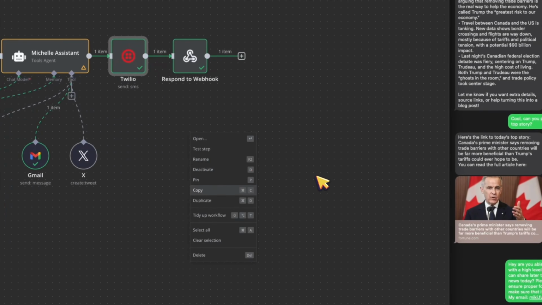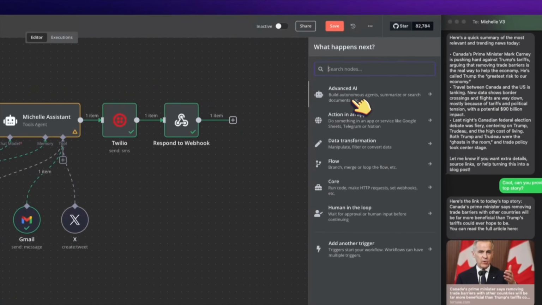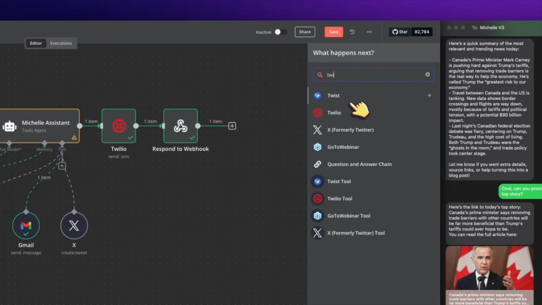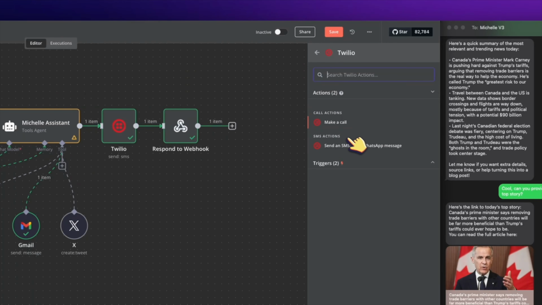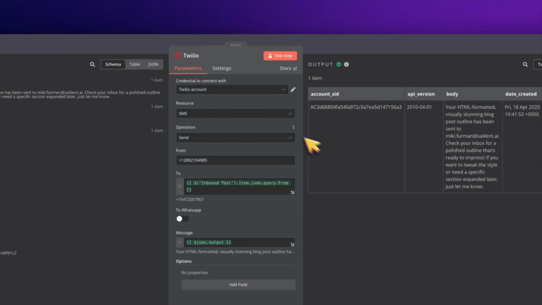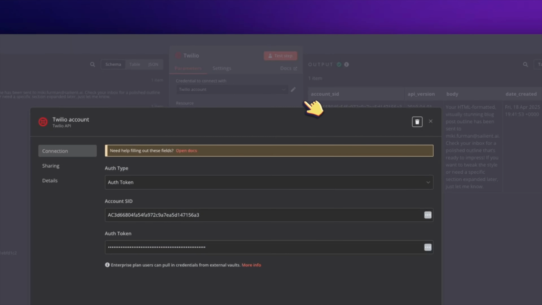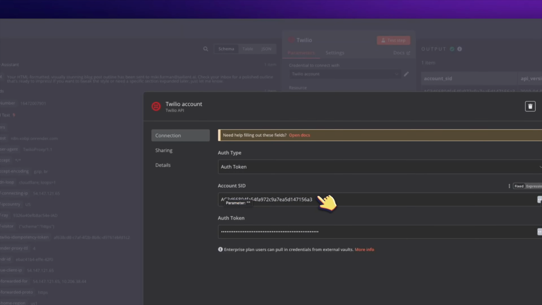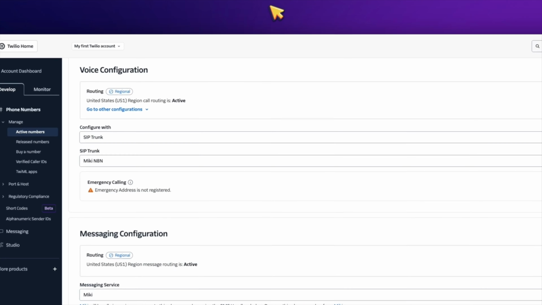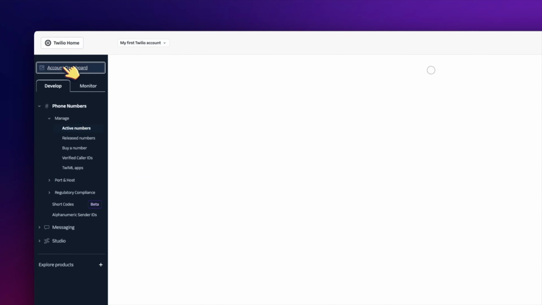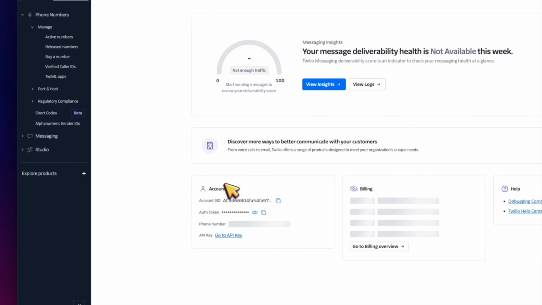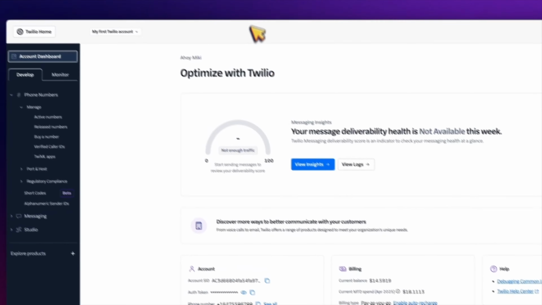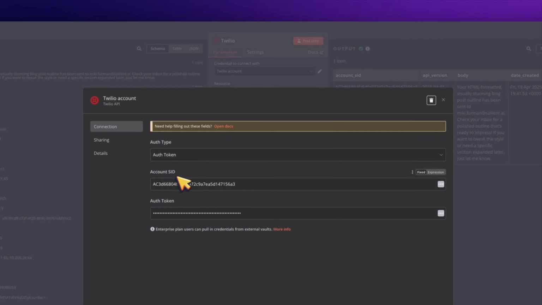So what you want to do is go like this. You would go to add a node, type in Twilio, for example, like this, and you can do send an SMS, okay? Once you do that, it'll look like this. You create credentials over here, and it'll go based on auth token, and which you would just simply copy, if you remember from the beginning, the SSID. So when you go to the dashboard, it would copy the SSID along with the token, okay? Once you pop those two things in, it'll connect.